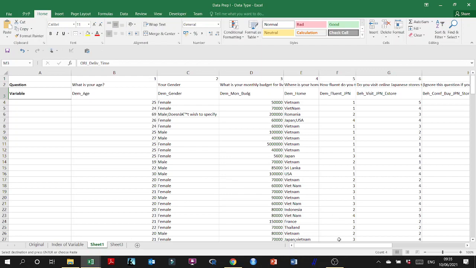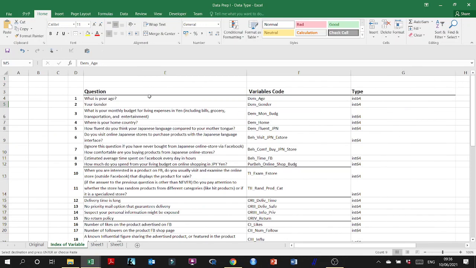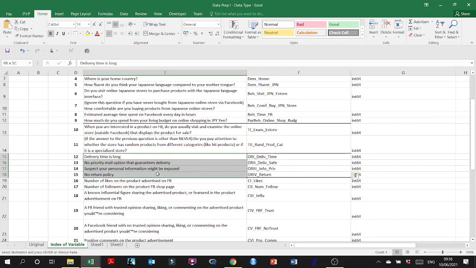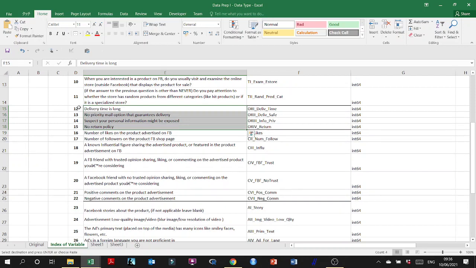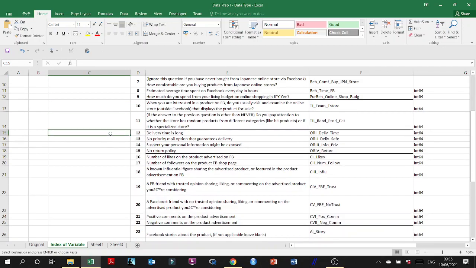I will do this alone on my own later, but now I'm going to show you the second thing to do. So the first thing to do is create this index. As you can see here, the list of questions, and then the variable coding. Variable coding, in case you have latent variables, as you can see here, these all belong to one latent variable, order risk. Probably we should add here order risk variables. So I forgot, you can see that I forgot after a while what we were doing. So it's very important that you make it very clear for yourself and for others.